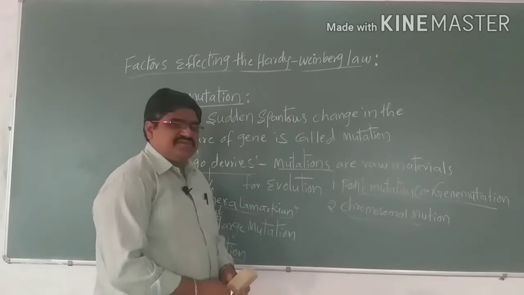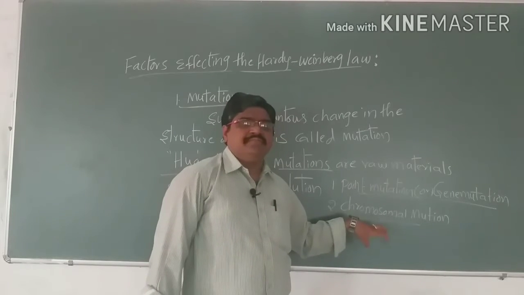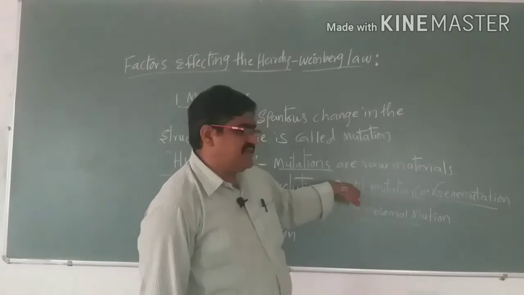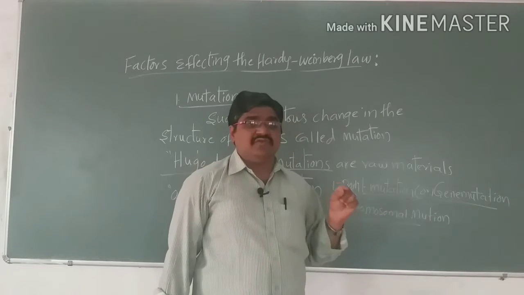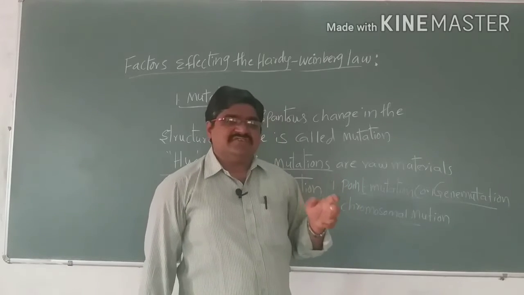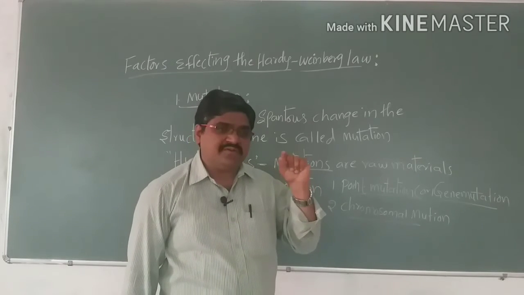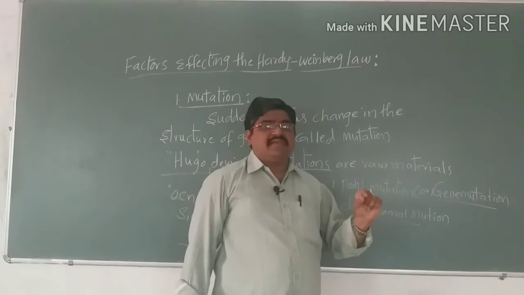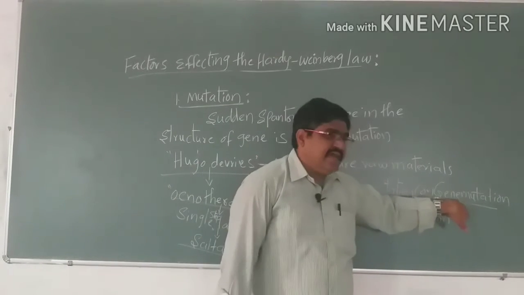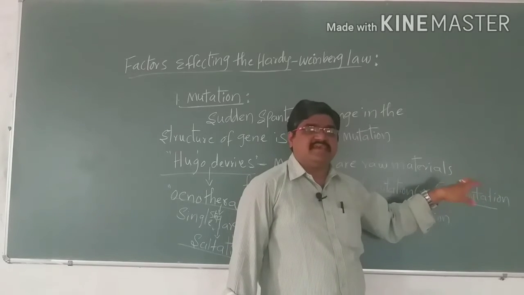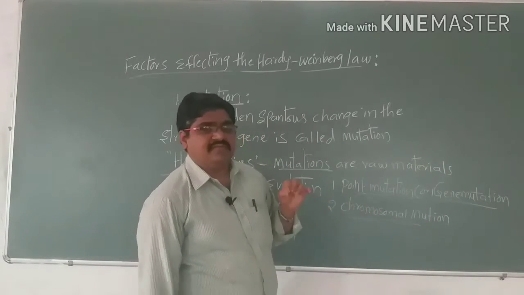So the mutations which take place in the structure of a nucleotide or in a gene, the genes being present in DNA, give a point mutation at a particular base pair. If the structure of a gene changes, that is, the nucleotide sequence changes, then the gene changes from one form to another. Point means that at a particular gene or nucleotide base pair a change takes place, and such mutations are called gene point mutations, or gene mutations. Gene mutations are spontaneous changes in the structure of a gene, that is, in the nucleotide base pairs of a DNA.